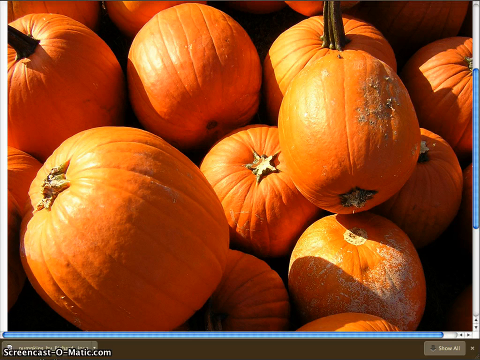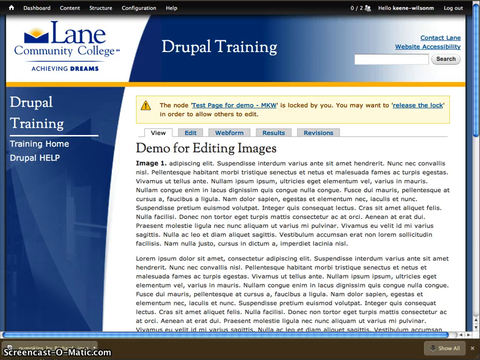Now, rather than uploading this image and then sizing it once you get into Drupal and having Drupal do all the work, you should size it prior to uploading it to your file manager. Now, if you need help with optimizing images and how to do that, check with the ATC. There's some real easy tools to use, and they can help you with that. So that being said, let's go ahead and upload an image to our test page here.